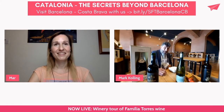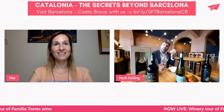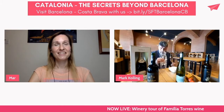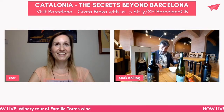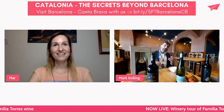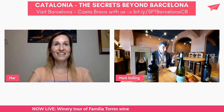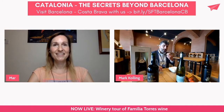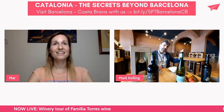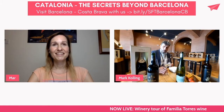When we swirl the glass, we're opening the aromas of the wine. We're releasing some of the molecules, they come free, and then we smell it, and we can perceive a wider spectrum of the aromas of the wine, you see? And then finally, we taste the wine. It's our palate that gives us the information about whether it is a sweet wine, an off-dry wine, so medium, or a completely dry wine, you see? But also, is it a wine that lasts a long time in your mouth, or is it rather brief, the aftertaste, as we call it? So we look, we swirl.